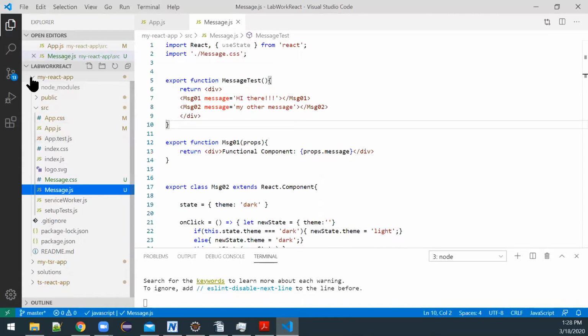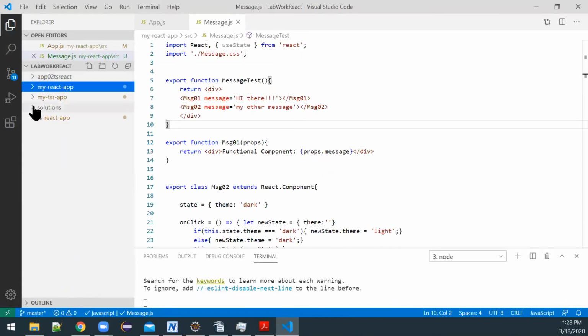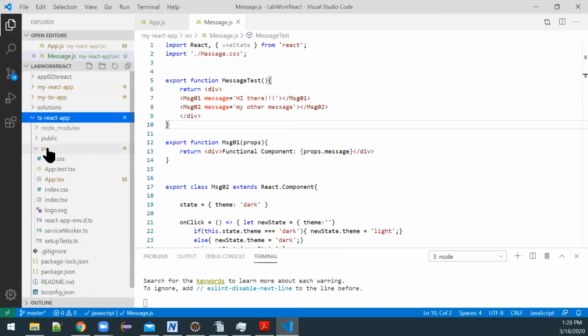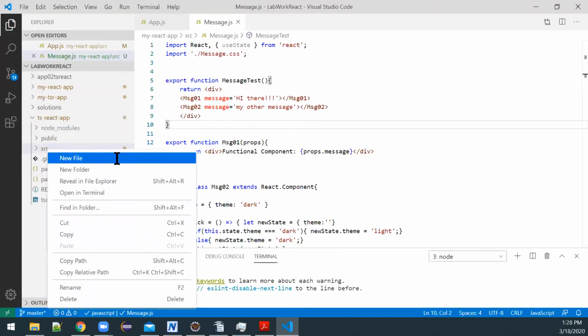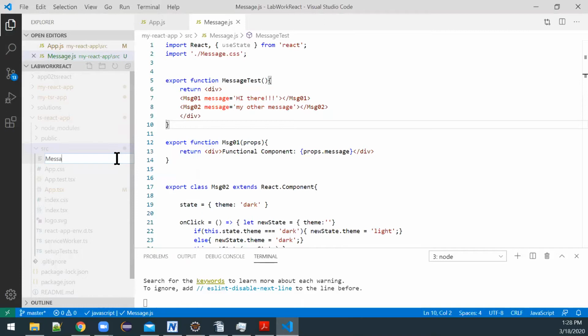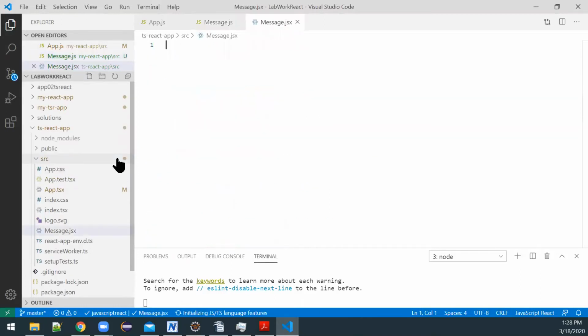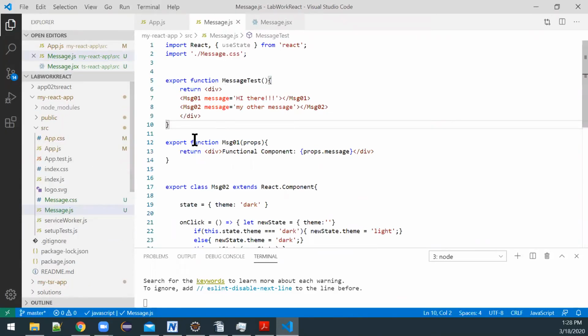So my React app, let's go to TS React app and go down here under source, new file. It's going to be message.jsx.